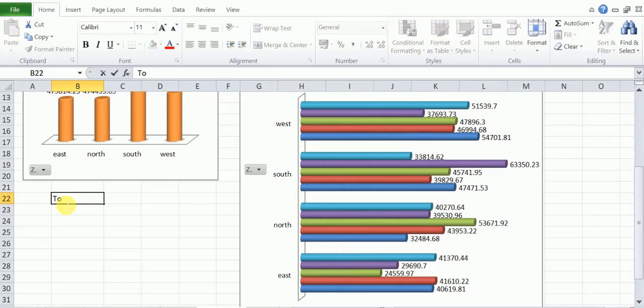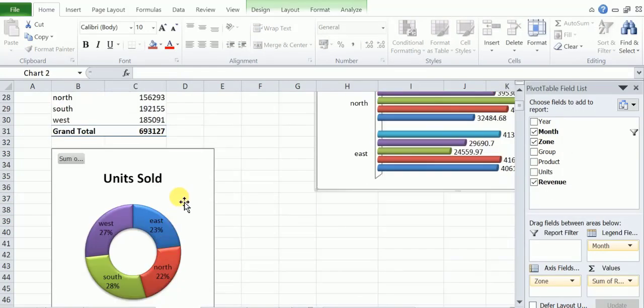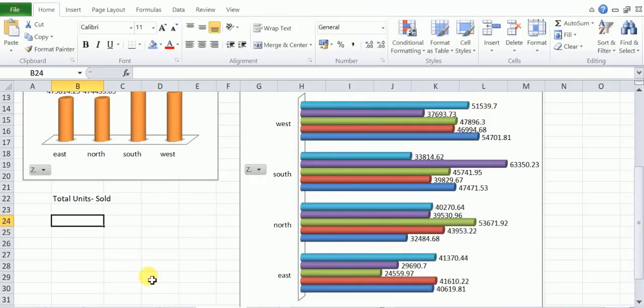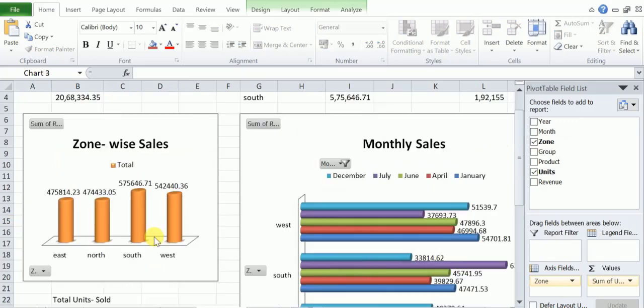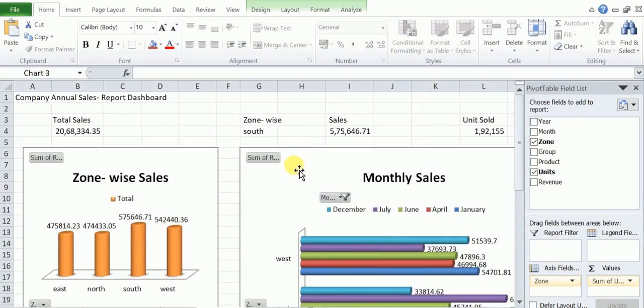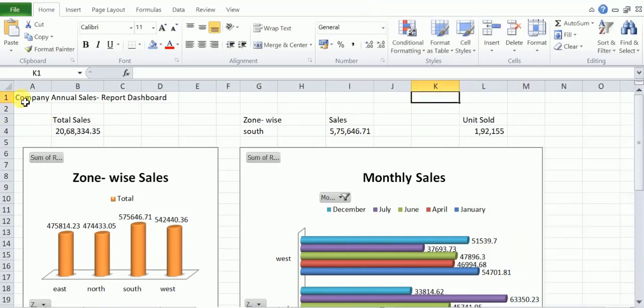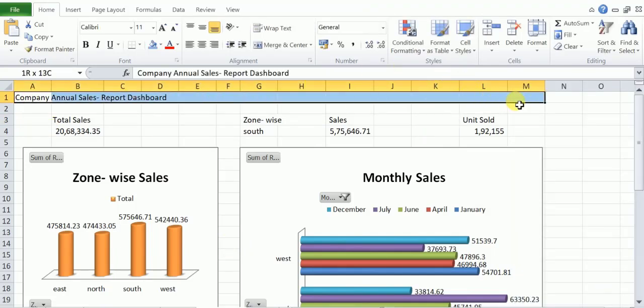Yeah, and I will try to bring the total units sold graph also. Okay, I will bring this, Control C, Control V. Yeah, now you can see we have the details.